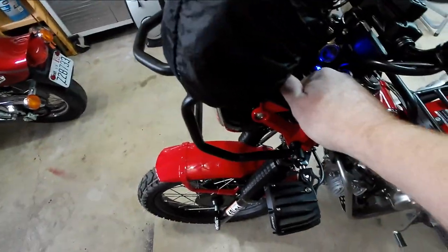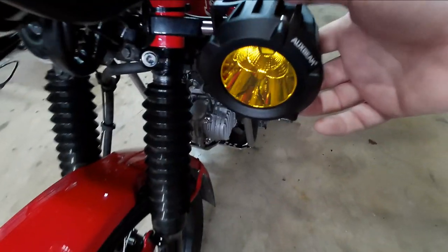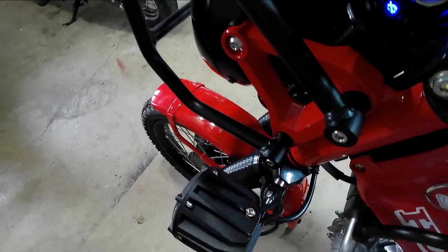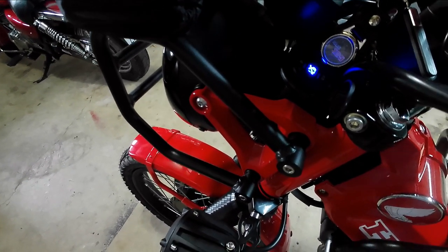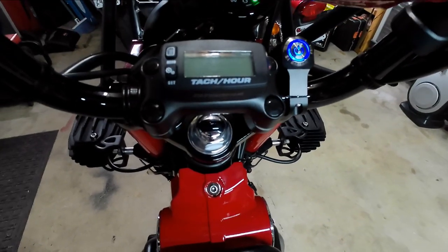These aux beam fog lights are awesome — I love the yellow, they look really cool and work very nicely. The way they're wired is red and black wire coming from here, going into the headlight housing. Inside the headlight housing there is a block which is key-hot and a green which is ground. There's also a switch — the switch is key-on, tapped into that key-hot block.